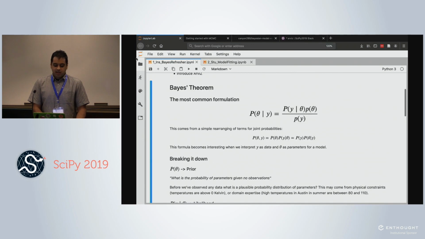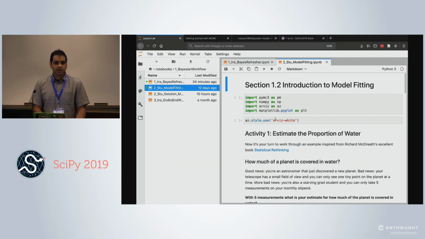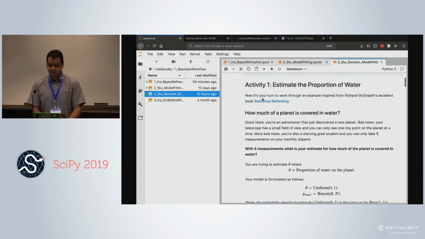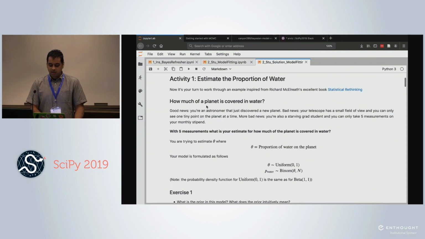So what I want you to try to do is open up the model fitting notebook, and we're going to go through this together. I'm going to go through the solutions because I trust my live coding ability, but I want you to type this in yourselves. You're welcome to interrupt with questions at any time. Either Colin or I can answer, and we'll probably flip back and forth depending on who's got more expertise in the area. So we'll do the classic beta binomial problem, or the coin flip problem.